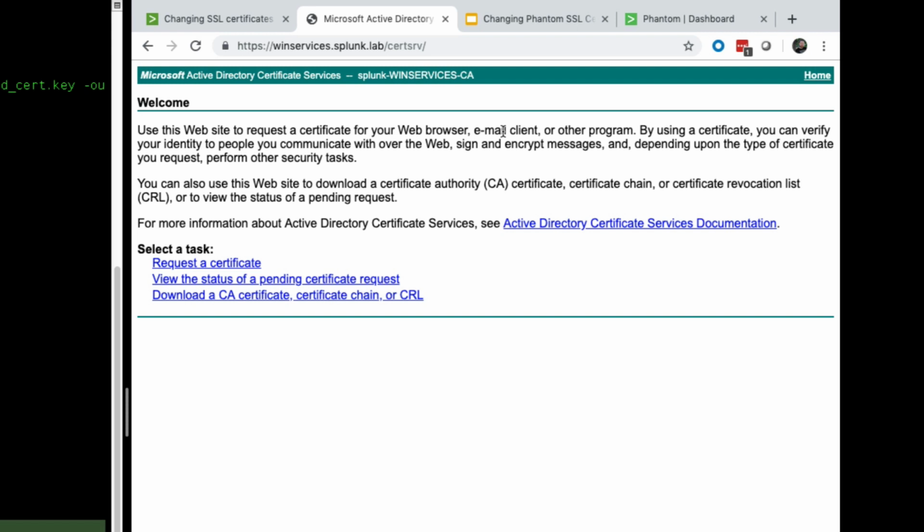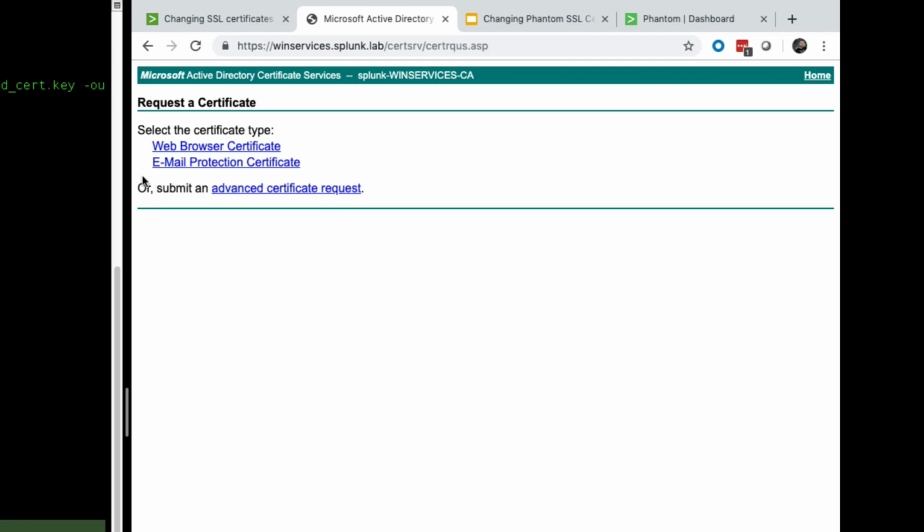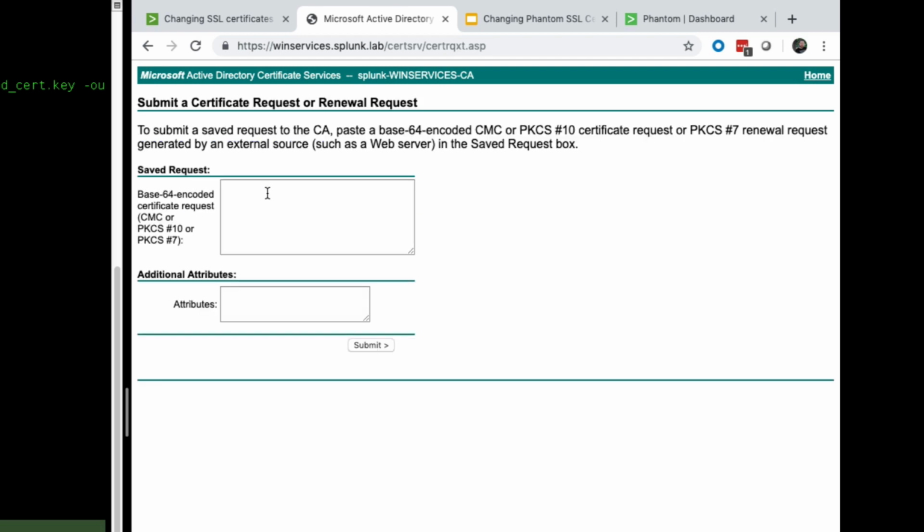So ADCS, and within here, I'm going to go ahead and request a new cert. I'm going to do an advanced cert request, and I'm going to paste that CSR that I just generated over here. And I need a subject alternative name for the browser not to complain. So we're going to go ahead and specify that here in the attributes.